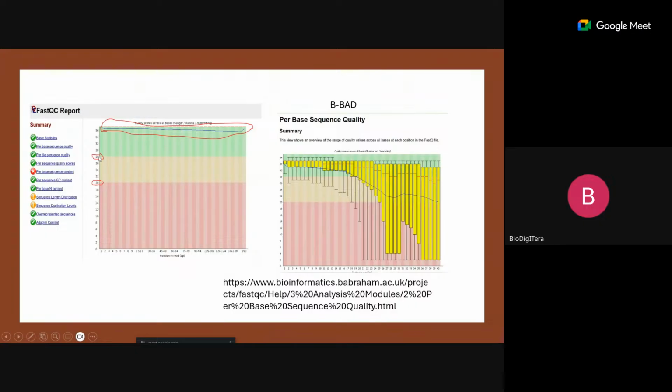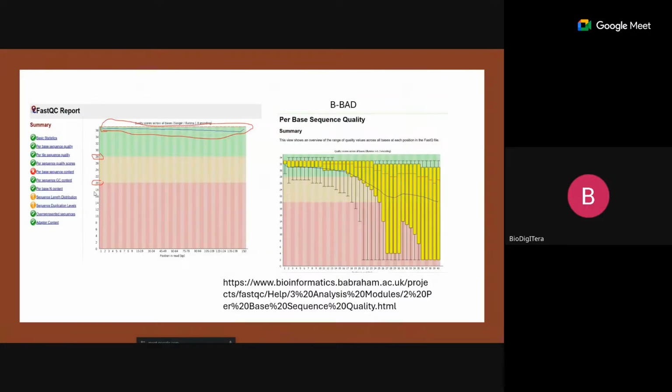But if we have something above 28, it is excellent. So we have 3 zones. The Phred scores are normally calculated by the computer, so you don't have to calculate, but you are able to open your file and visualize it if you want.